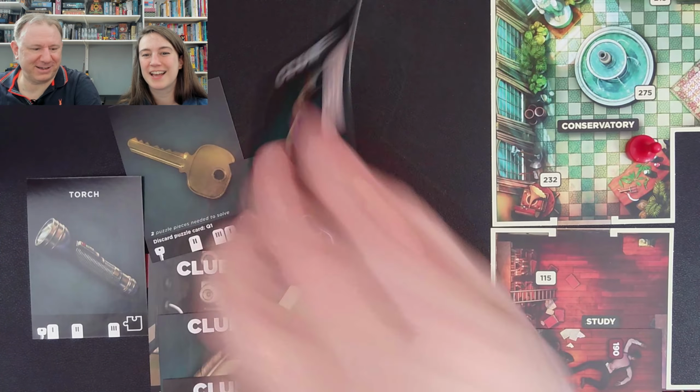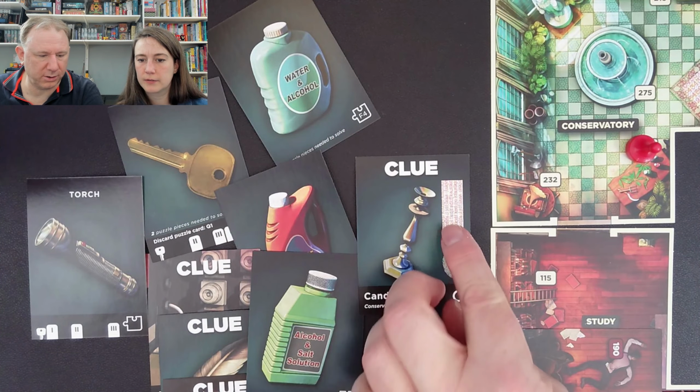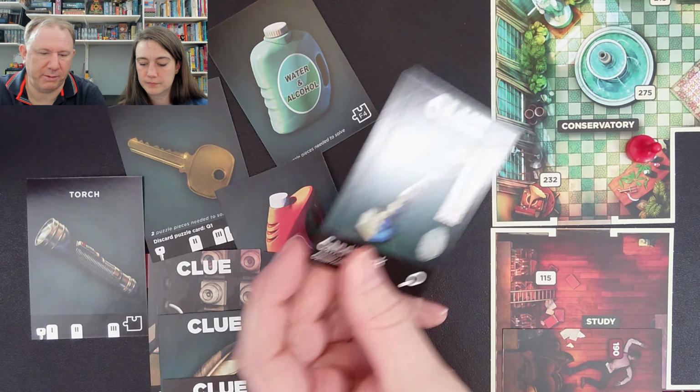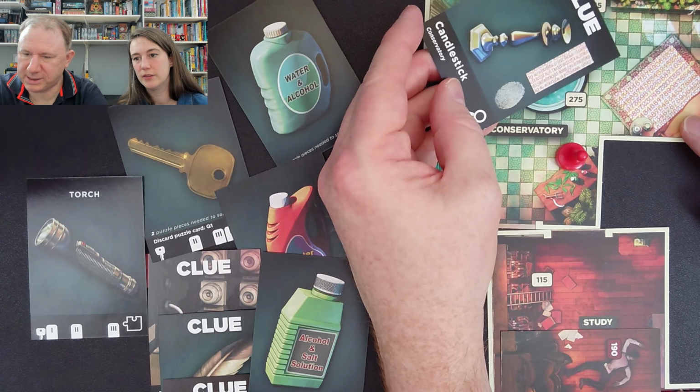264. I can't get it out. Everything's very shiny. There we go. I made a bit of a mess now. A clue. Oh, look, it's got... Candlestick. And I noticed that matches... Yeah, it does. Do you think we're going to get a kind of wonderful red filter at some point? Yeah, so where from, I don't know.